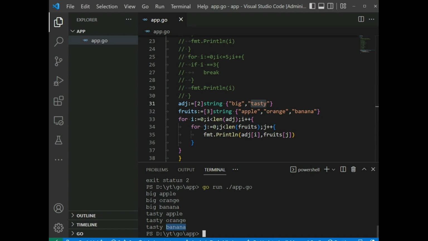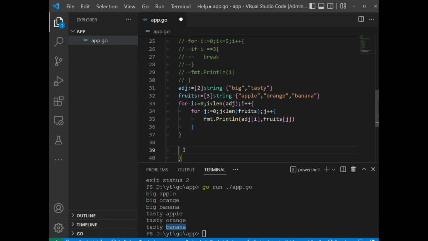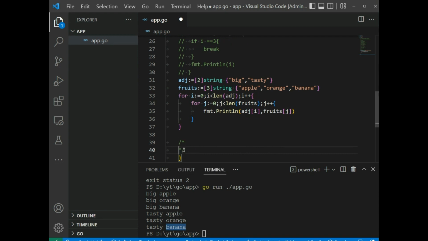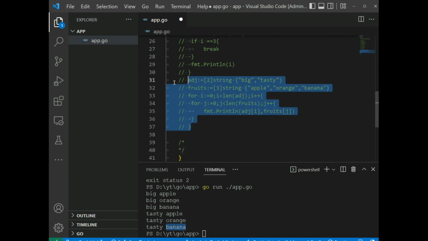And the range keyword. The range keyword is used to more easily iterate over an array, a slice or map. It returns both the index and the value. And the range keyword is used like this. And comment this.